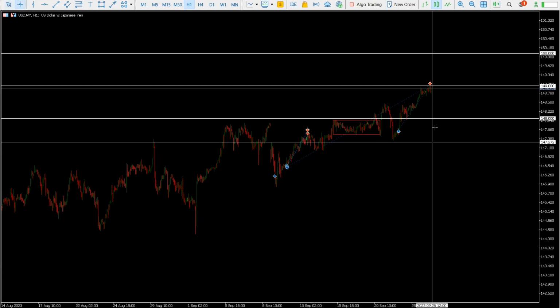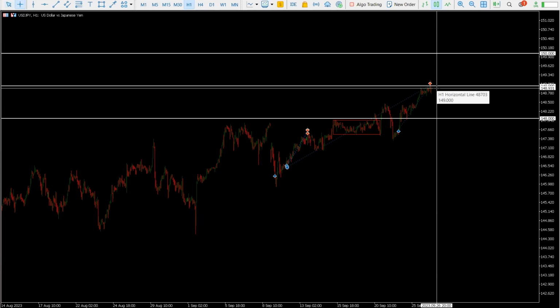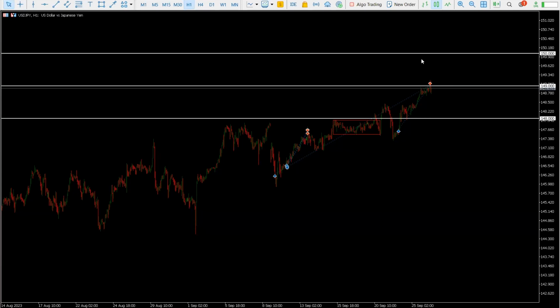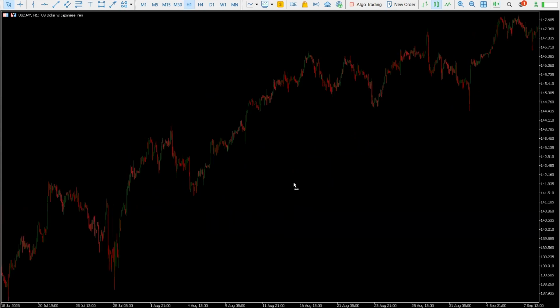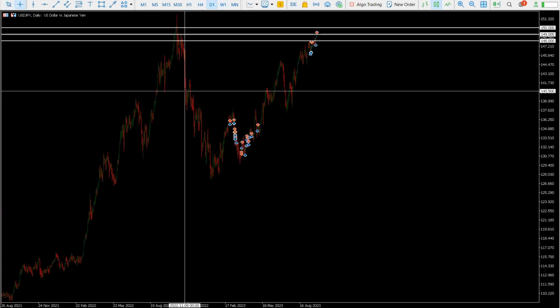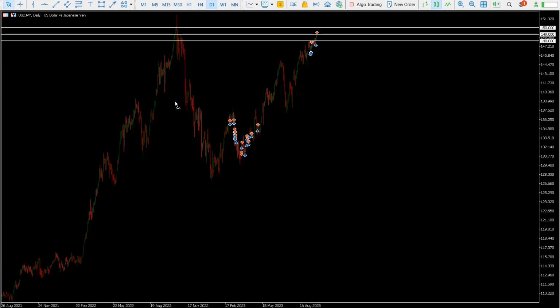I continue pretty bearish on the Japanese yen, and I continue to see 150 as the second target. But if the BOJ actually comes and intervenes, then we can expect something like that. Let me show you. When was that? That was exactly this one.